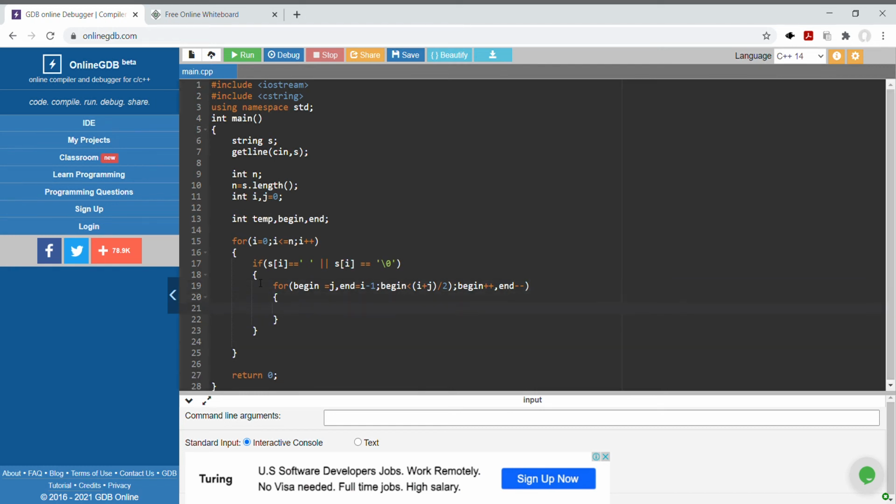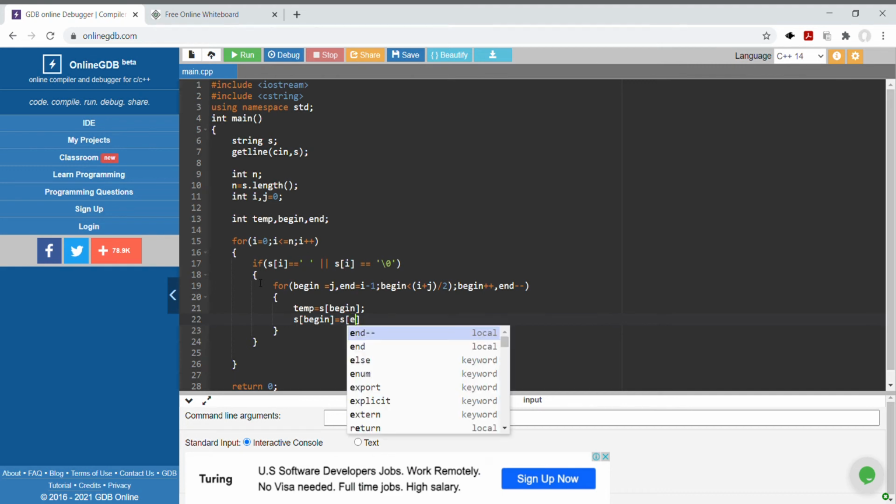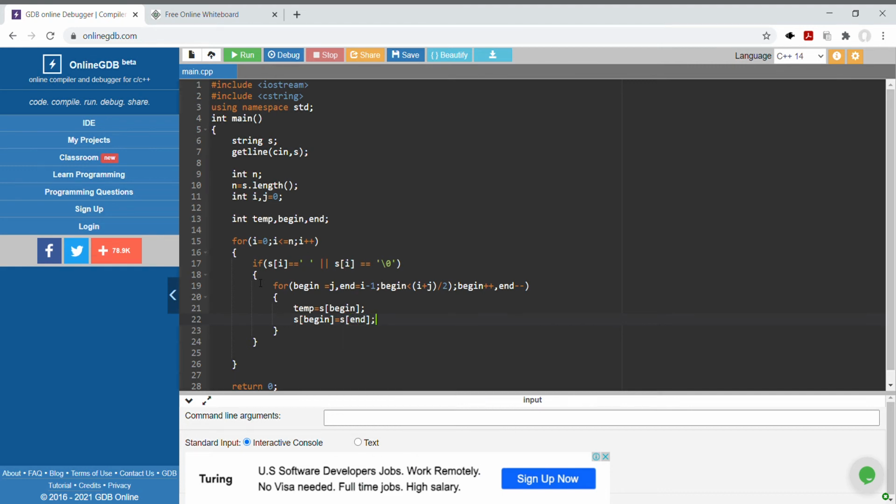Now just swap the position: temp with s of begin, s of begin with s of end, and s of end with temp.